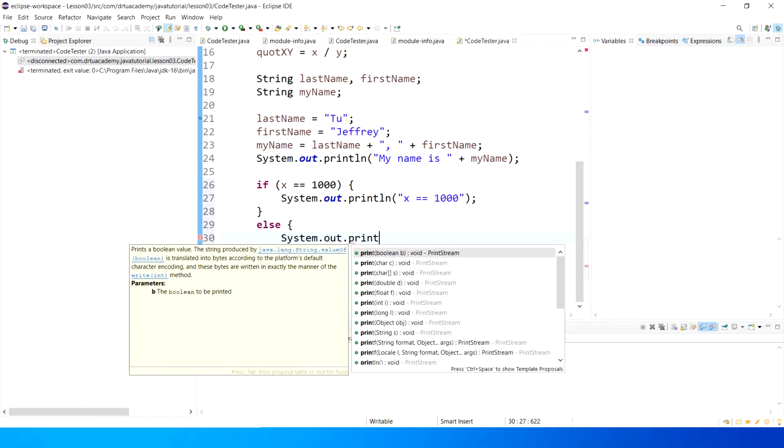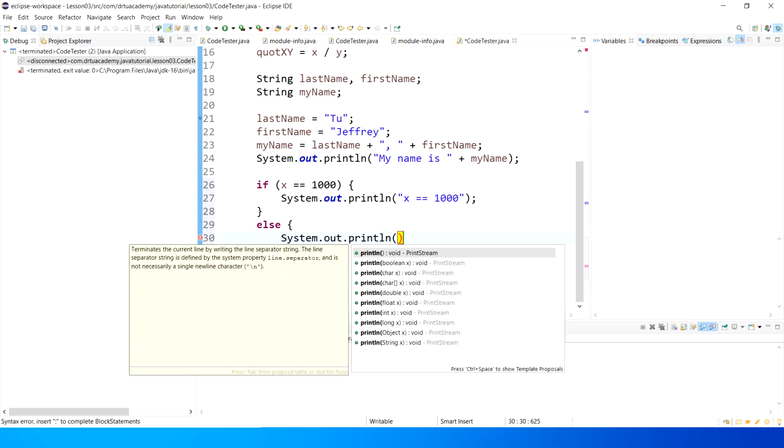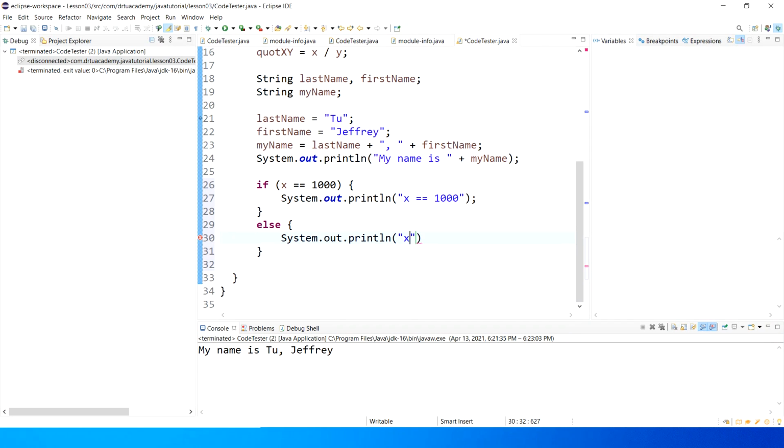Print line x is not equal to 1000. Here we are using the logical comparison equal to. If else, we will have a lesson to teach how to use these conditionals, but here we can just do a quick test.